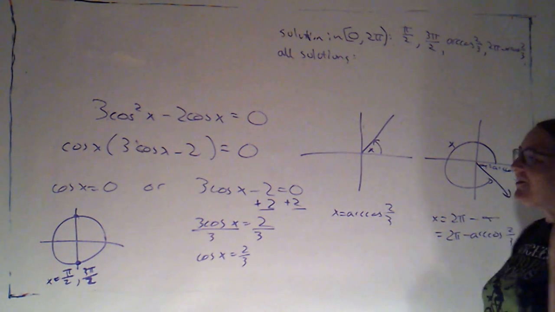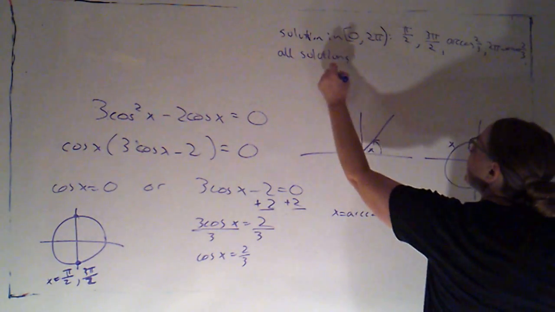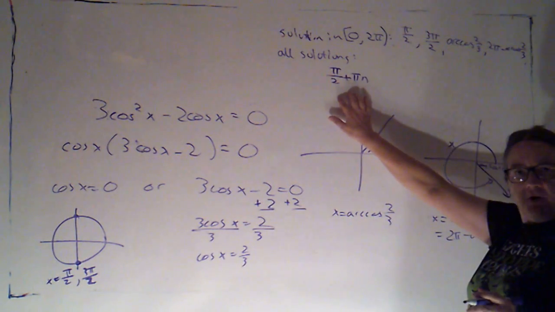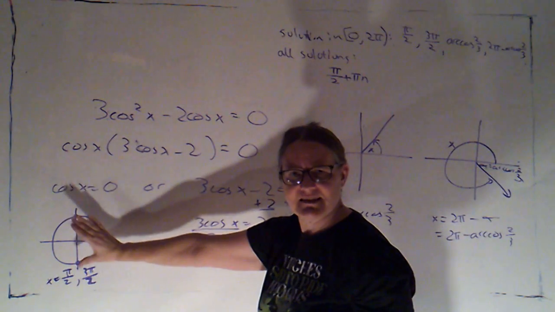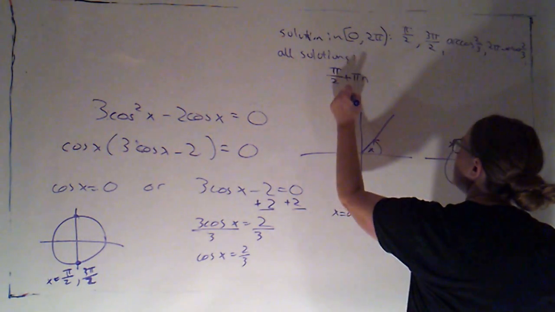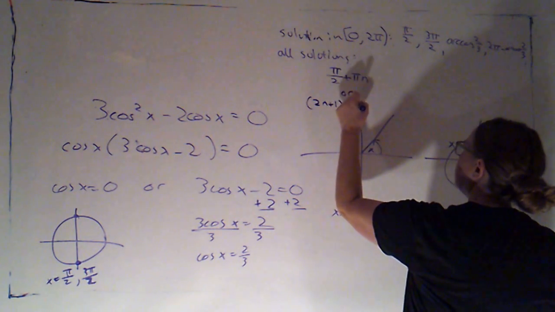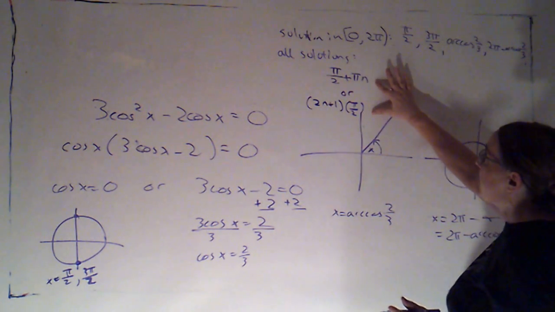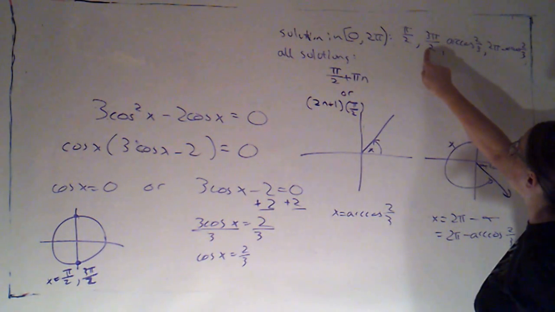Okay, for all solutions, notice these two were pi apart. So I could write that as pi over 2 plus pi n. Or if I prefer, because we've seen before, that's the same place as where tangent and secant would be undefined. That's odd multiples of pi over 2. So if I prefer, I could say 2n plus 1 times pi over 2. Remember, that's a way of describing an odd integer. Either of those would give me all angles coterminal with one of those.